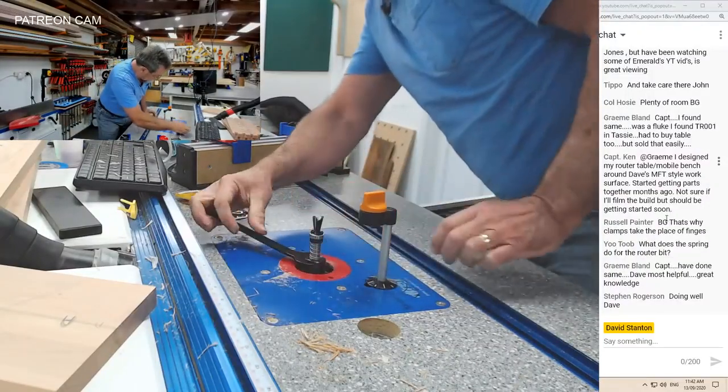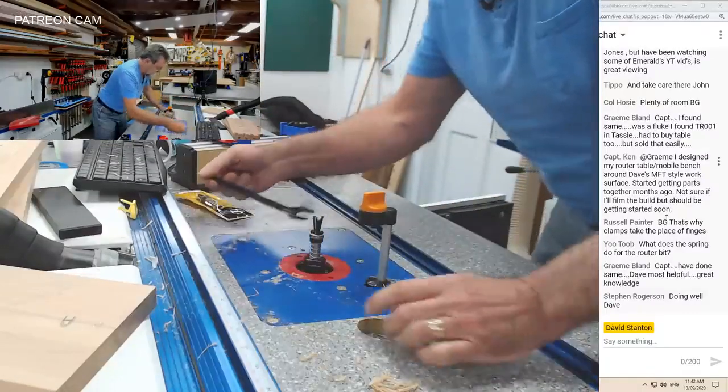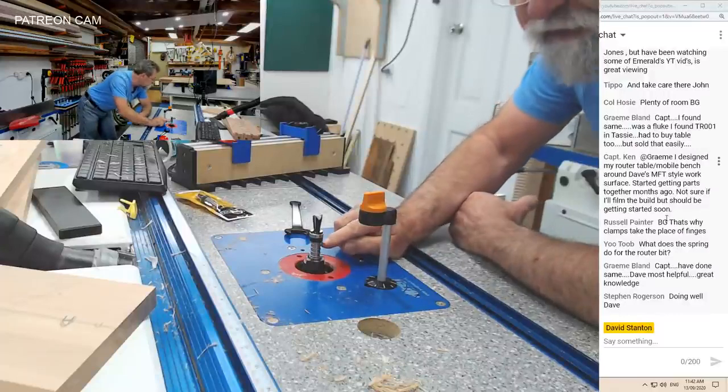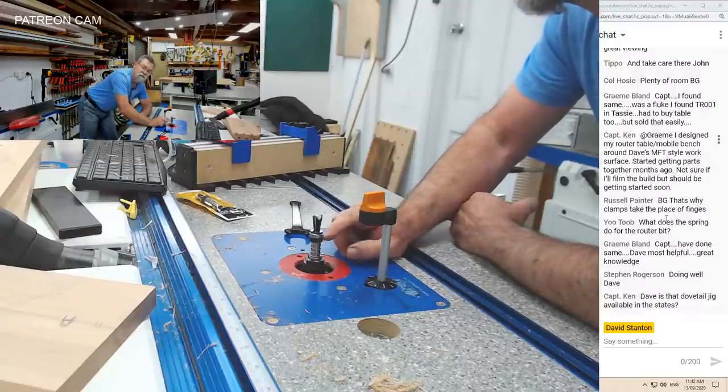Okay, so the spring. You're asking about the spring. What's it there for? If for any reason the collar under the bearing comes loose, the spring is the safety belt that's going to keep it connected.